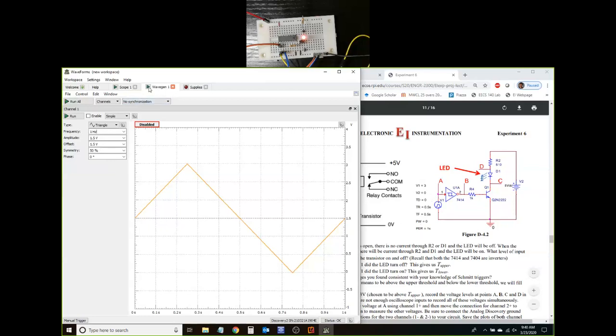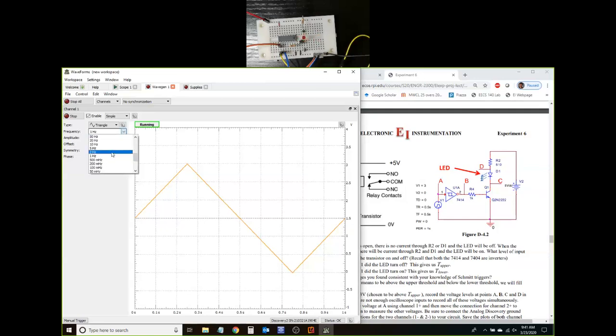Then I can turn this on, and I hope you guys are able to see the proto board going on and off, and it is doing that at about a 1 hertz speed, right? So hopefully you guys are able to see that on the proto board. The LED goes on and off. If I increase the speed, say to 5 hertz, then it's going to do that faster, obviously.